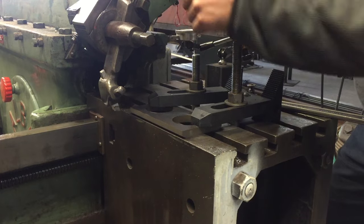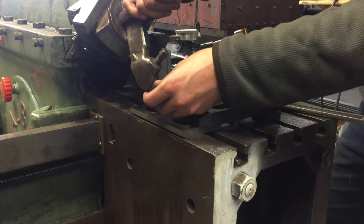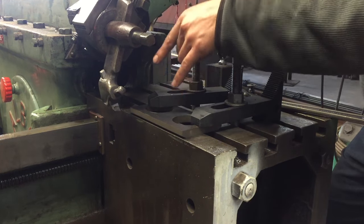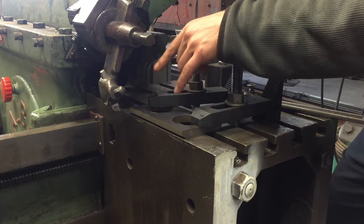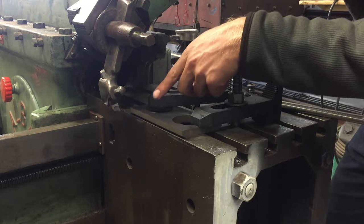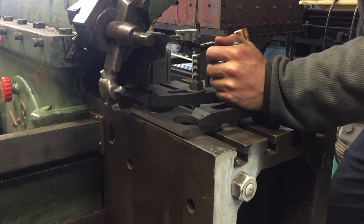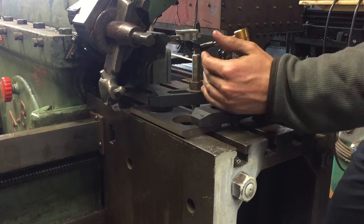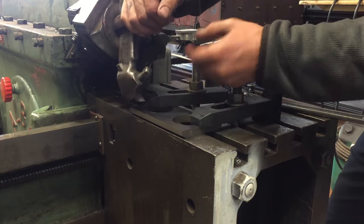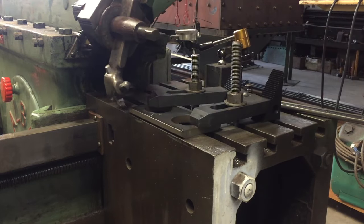What I've ended up doing is using a high-speed steel cutter instead of the carbide insert cutter that I was using before. I did realize that I was using the other tool the wrong way round. I should have been cutting from this direction across rather than the other way. So I started using that in the other direction. That worked much better, but the carbide tools tend to take quite a lot of force to cut, and a nice sharp ground high-speed steel tool can result in a lot less cutting force.